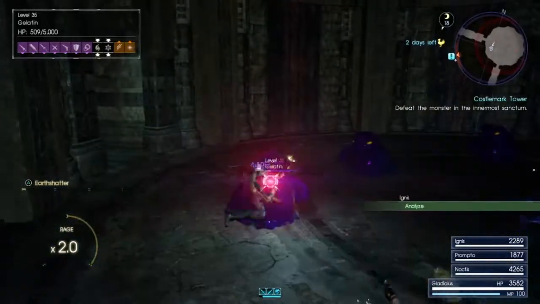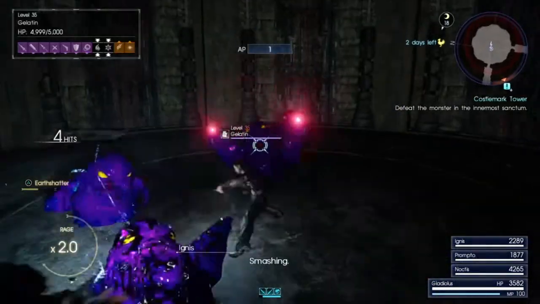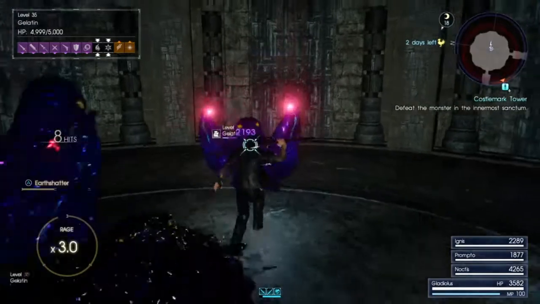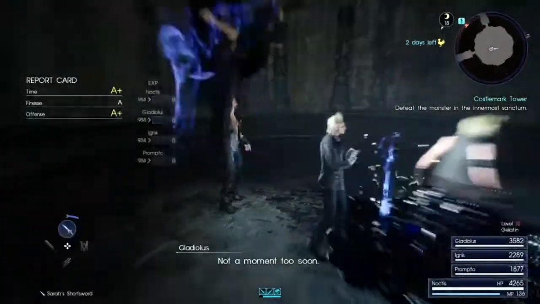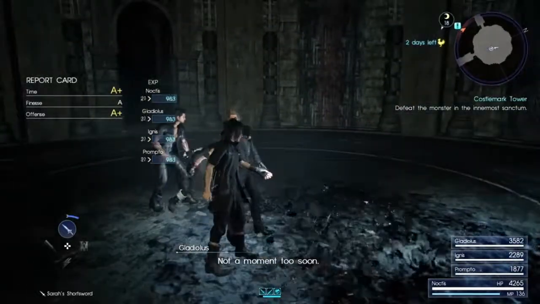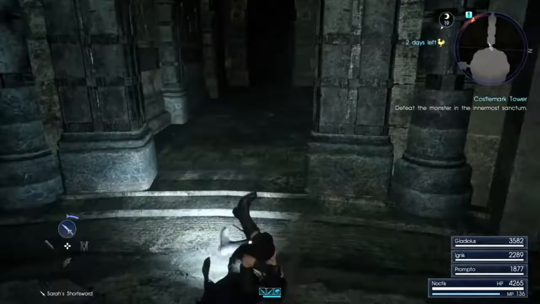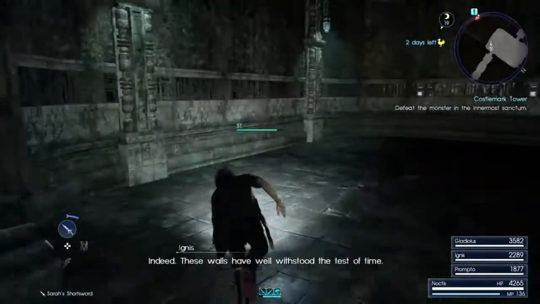I do use all three of the extra characters at some point during the dungeon. So I use Gladio for almost every fight. I use Ignis for one fight to show you how not that helpful he is, unfortunately, because it seems to be a bit of a trend for Iggy right now. He's not the most useful. And I'll use Prompto for the boss, but we'll get to that when we get to it. We've still got another 40 minutes.